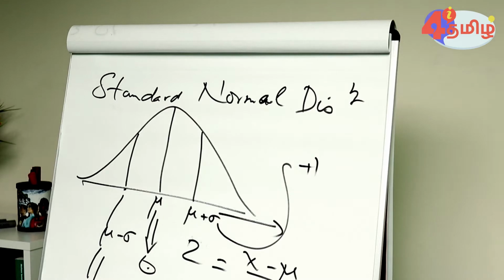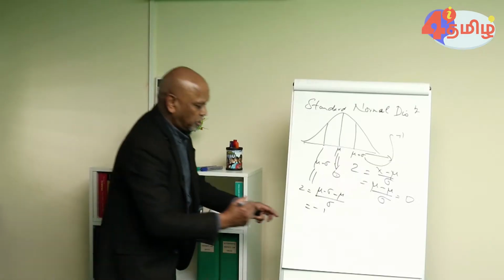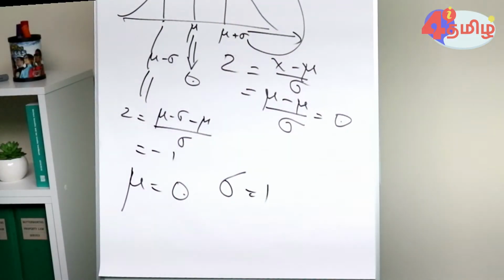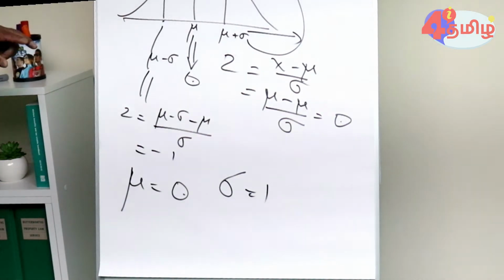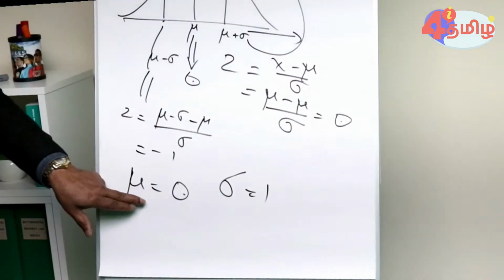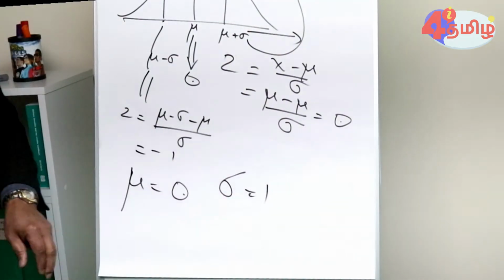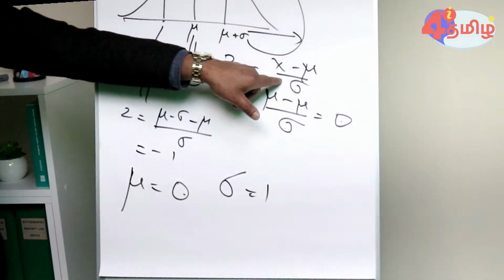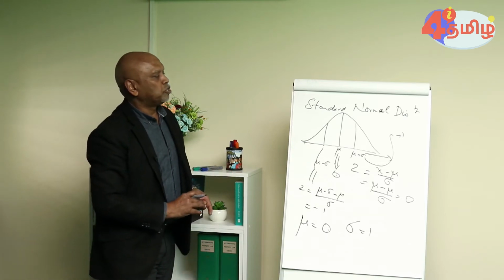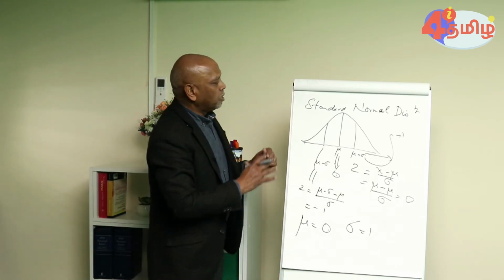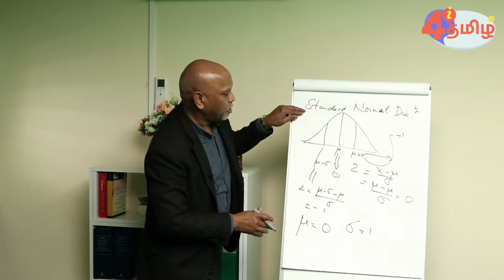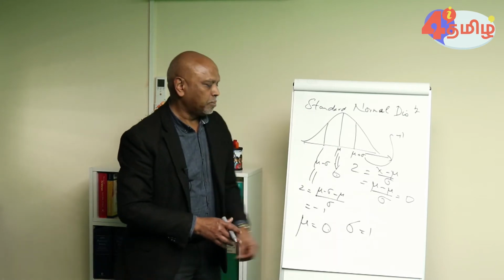Now we can come to a conclusion. For the standard normal distribution, the mu is 0 and the standard deviation is 1. Regardless of what the actual mu and standard deviation are, this is always valid. The mu is 0, sigma is 1. But of course, we need to remember the coding all the time, because otherwise we take away from the normal distribution or the normal data. So what we are doing is going from normal distribution to standard normal distribution, and then the mu is 0, sigma is 1.